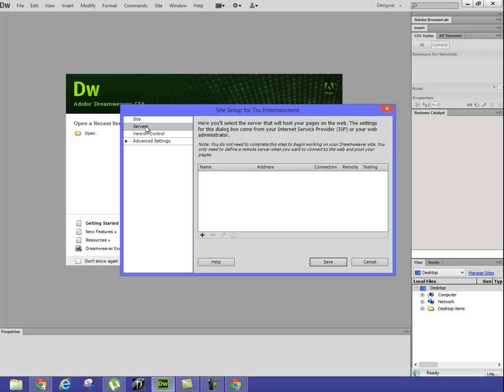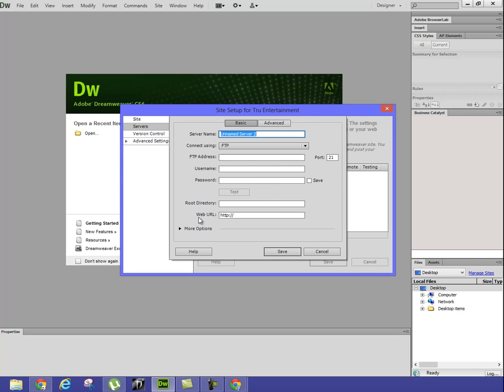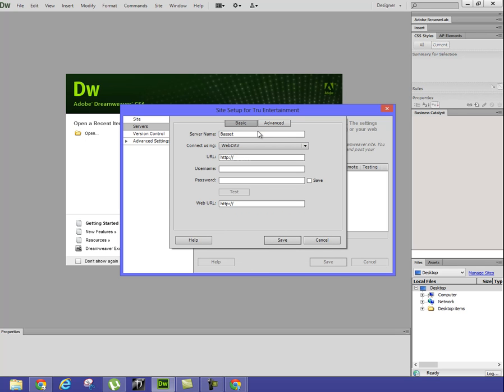So let's go ahead to servers, and this is the important part. We want to make sure all this information is correct. Alright, so we're going to add a new server. The server name, Basset, with 2 S's, and it's a WebDav type of connection.